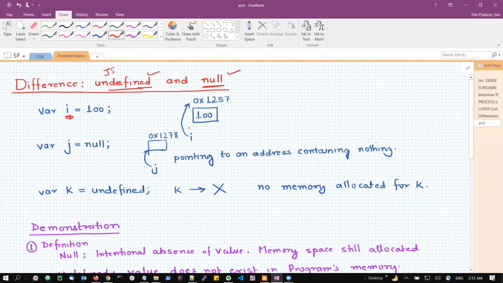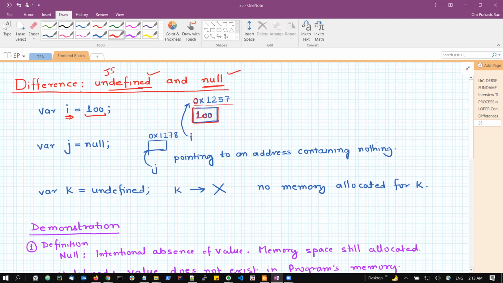So let us say you have a variable i which has a value 100 in it. In reality, a memory space is taken where 100 is stored. Let us say the address of that memory space, denoted in hexadecimal, is 0x1257.